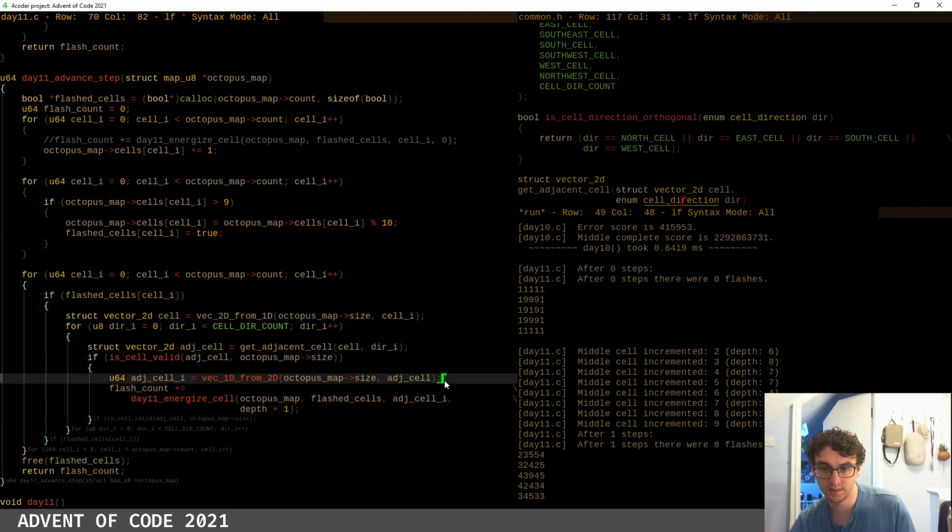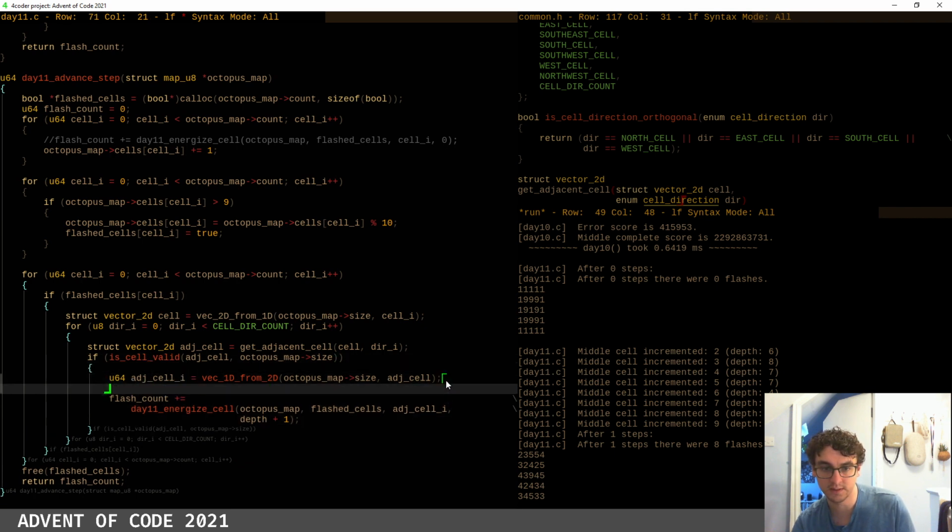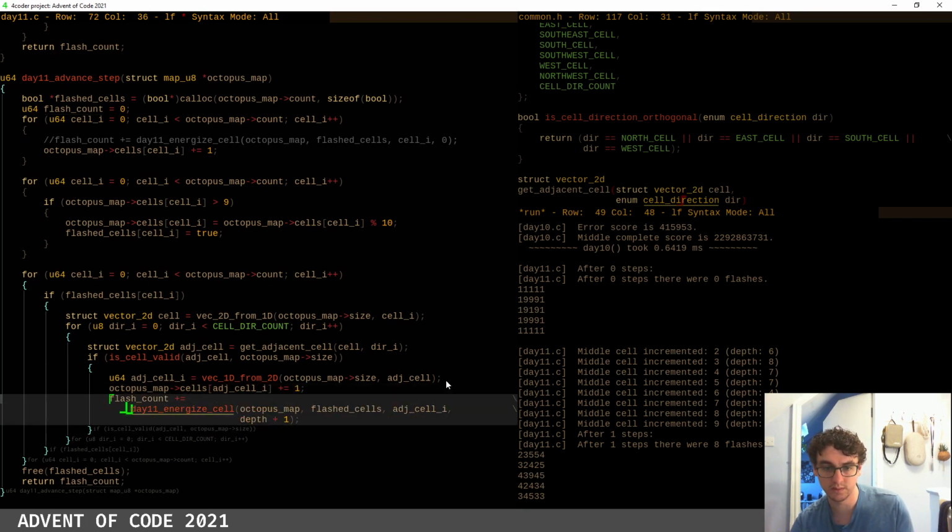So if the cell is valid, I would then say Octopus Map cells adjacent cell I plus equals 1.